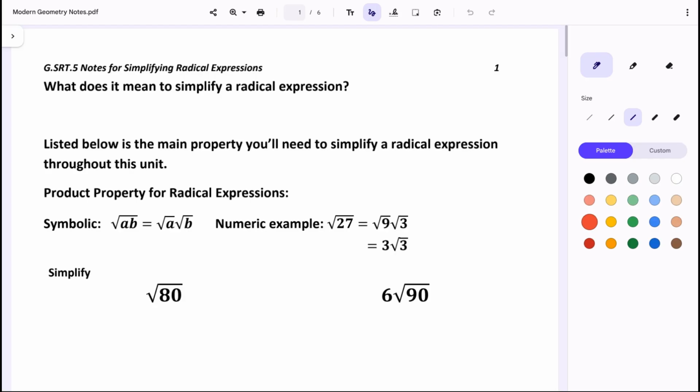So before we get too far into all of that, we want to spend a day going over with you how we work with square roots. Because like on your bell ringer, sometimes when you square root a number, like 25, 49, or 144, you get a whole number to come out, okay? But if you tried to square root a 5, would you get a whole number for an answer? No, because there's no whole number that you can multiply times itself and get 5. Same with a 6 or a 7 or an 8 or a 10 or an 11. There's some numbers that it works for, but there's a lot of numbers that it doesn't work for.